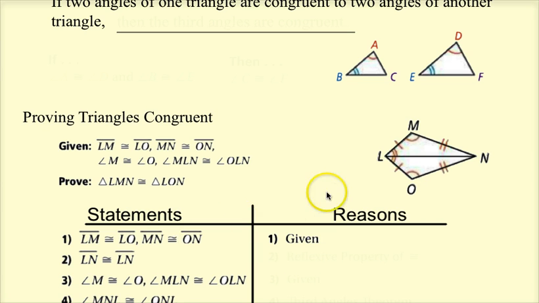Let's think about how we're going to get the third side. What do I know about this third side that's not marked? LN. Well, actually, LN is shared. It's in both triangles. It's in the top triangle and it's in the bottom triangle. So LN is congruent to LN. Try and think about what that reason is without me showing you. If something is shared, if something is congruent to itself, remember that's called the reflexive property. And that's this reflexive property of congruence. We can just write reflexive property. That would be fine. Okay, so now I have the third side, and you can make an X right here to show that third side. That's what I usually do when they share a side like that.